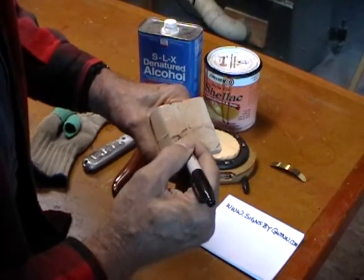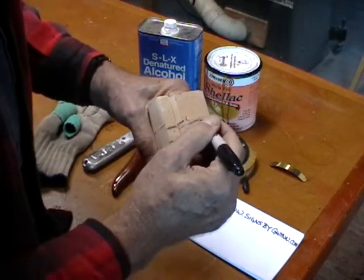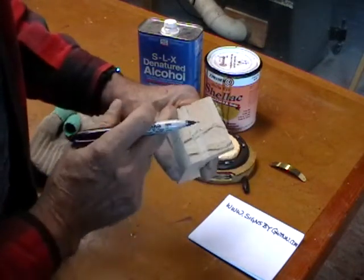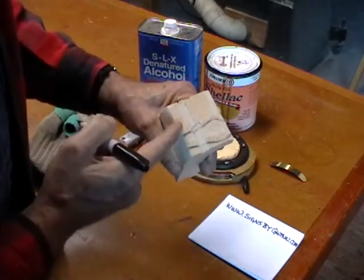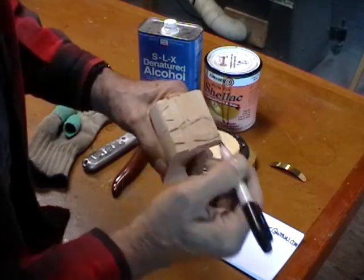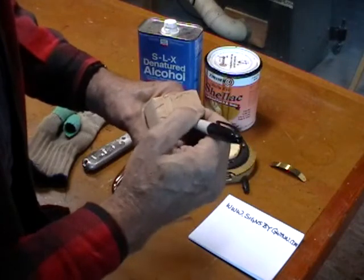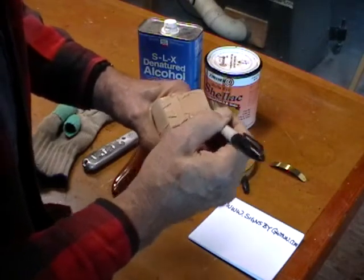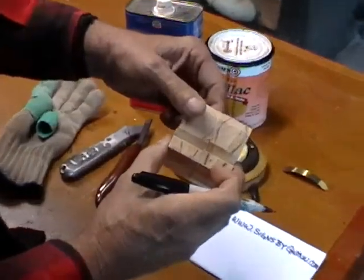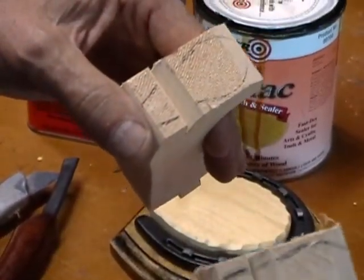So anyway, get your pen that doesn't write too well and draw the shape of the foot on there and do the same on the other one. You can see I've kind of moved this heel into the center here. We'll do the same thing over here, except in reverse. We'll move that heel towards the center there, out on the side, in for the arch, and back to the top, like that. All right? And then we'll stop, pick a shoe you want to start with, and then we'll start carving.